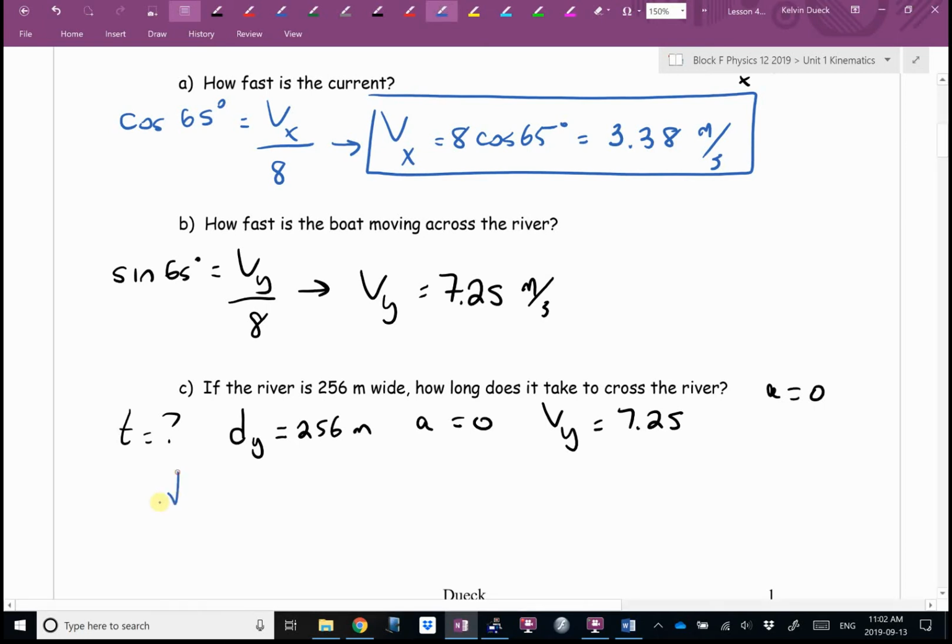We have this. You know what? Since we're reviewing, I'll write out the whole thing. D equals VYT plus a half AY T squared, and I'll do that. Now, you don't have to if you don't want to, but if you're trying to remember why we crossed it out, it's because we're going at a constant speed. A is 0. Matt, how would I get the T by itself? Oh, hang on, sorry. dy equals VYT plus a half AY T squared. Why didn't I put a Y on time?